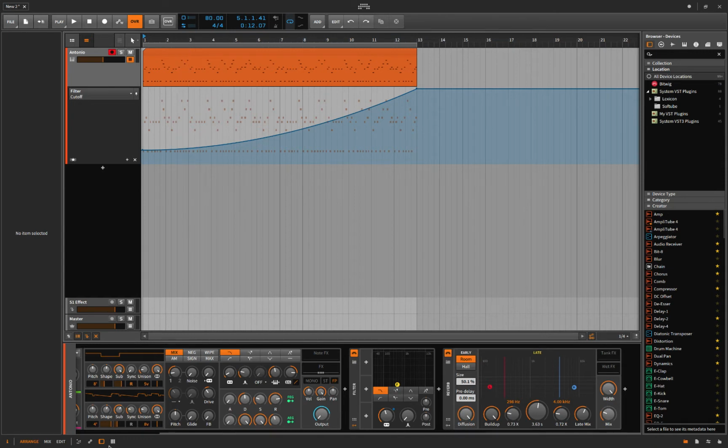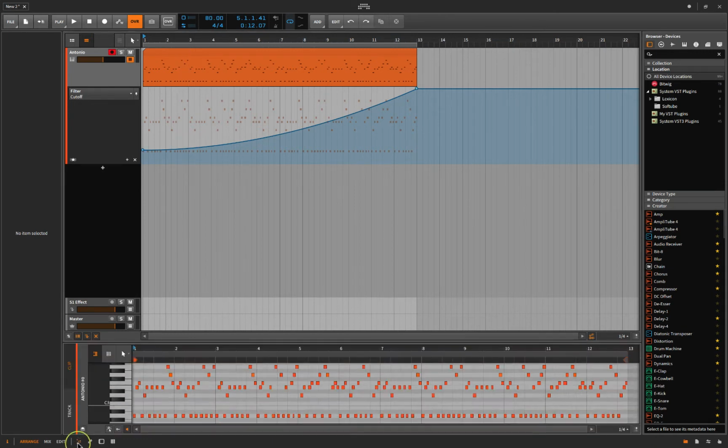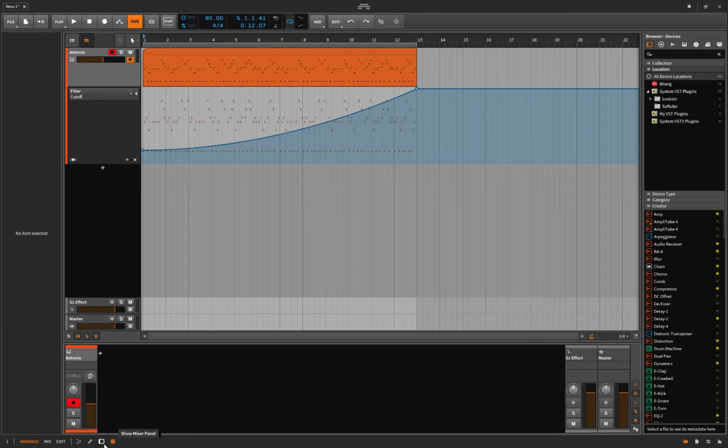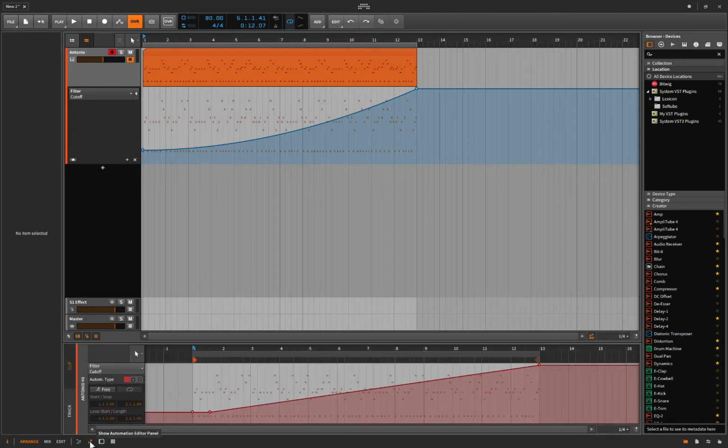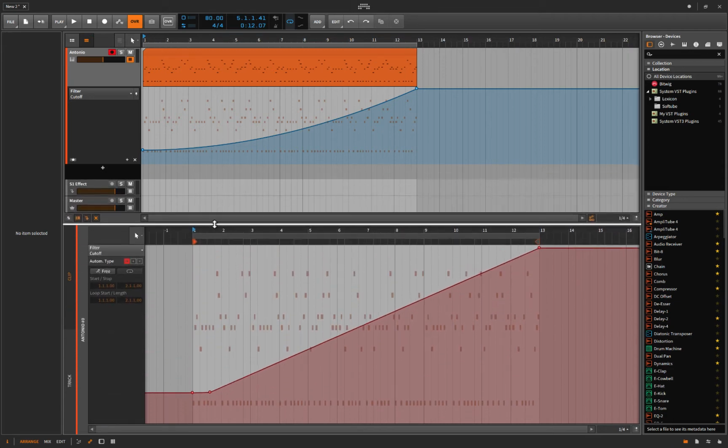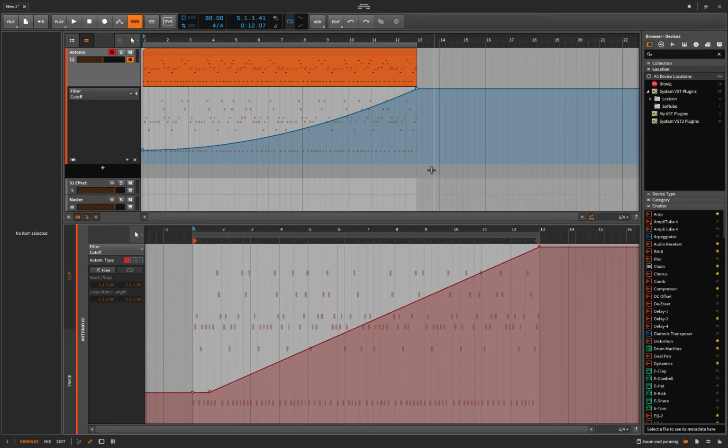Down here, when you select your views, of course, you have your note editor, your mixer panel, your device panel. If you click the automation editor panel, then ba-bam, there is the automation that you've just created. So now, there's a couple different modes here. There's absolute and additive. What I just did was absolute value. So let's just listen to it now.